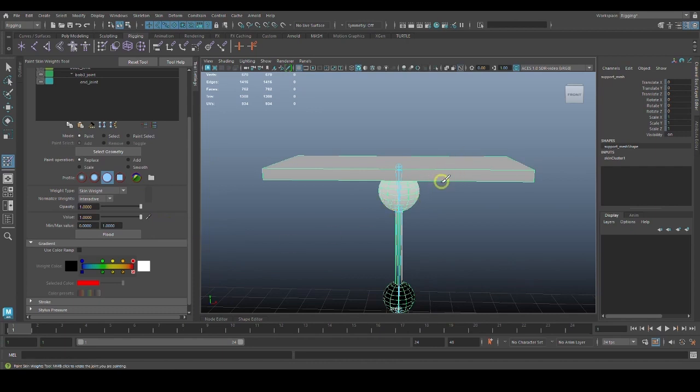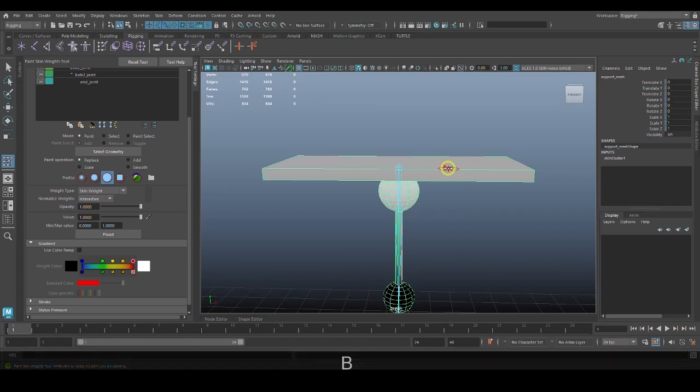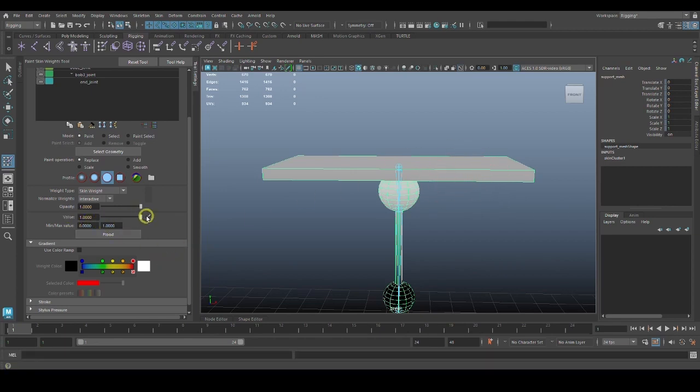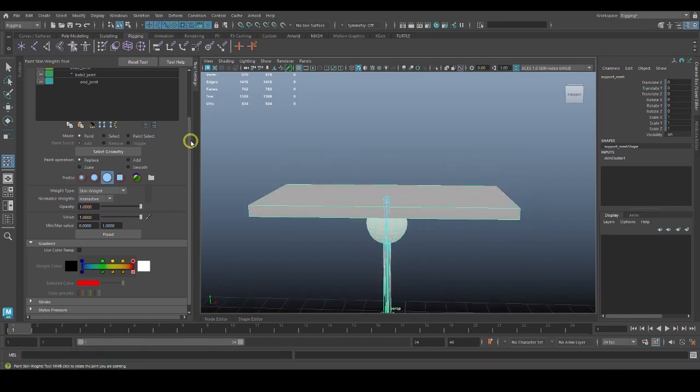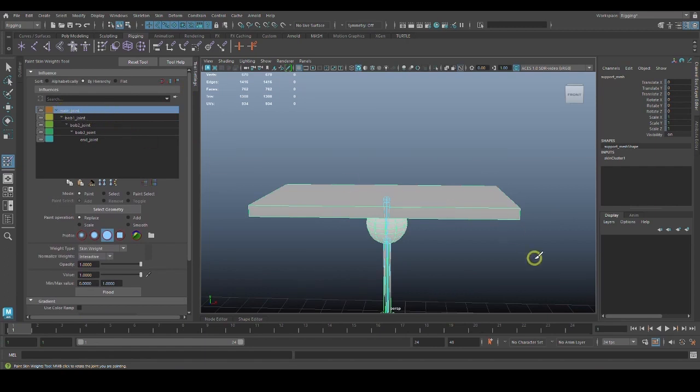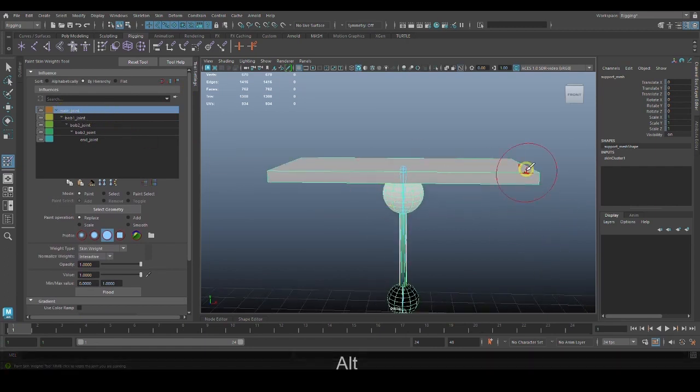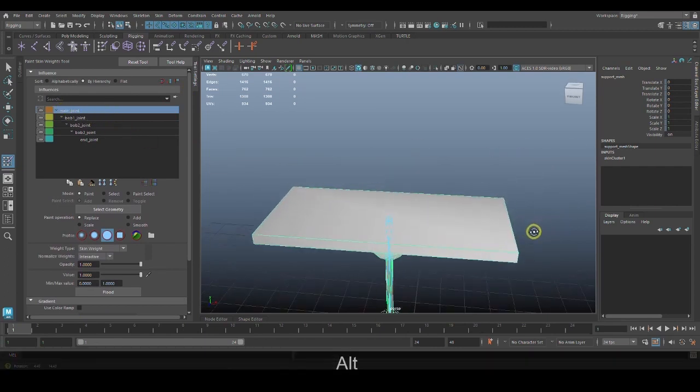Now with this brush, as you can see the brush icon over here, if you hold B and drag with the left mouse button, we can increase or decrease the brush size. With that set and the value set to full, or 1, which gives us the white color, we want this portion of the support to be controlled by this main joint fully. So we'll just paint it white.